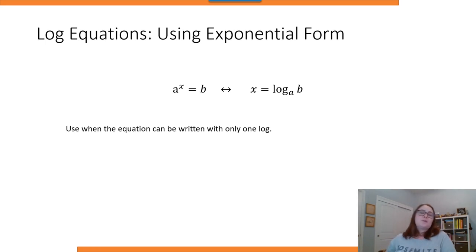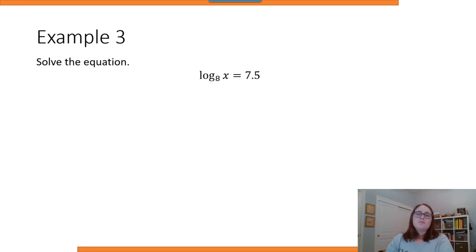Okay, so next we want to look at some log equations and how I can use some properties to solve those. So the first one is using the exponential form. If I have a log equation, sometimes if I just swap it to the exponential form, suddenly it becomes much easier to solve. You want to only do this when you only have one log showing up in your equation. So either condense everything down to a single log and do this, or maybe you started out with that.